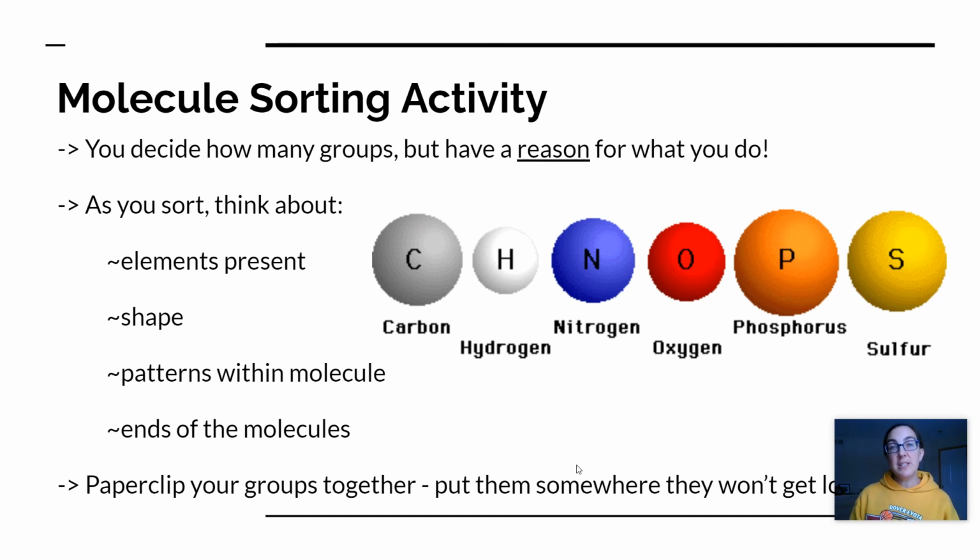We're going to be using these molecules throughout the next week and a half as we learn about the different types of organic molecules. So make sure that you keep these. If you are a House B student, maybe find a little baggie or something that you can put them in and paper clip them into their groups and bring these back with you to class. And if you're a distance learner, you're just going to return to your electronic Jamboard format for this and look at these again over the next few weeks. So go take a look at some molecules, and I will see you tomorrow.